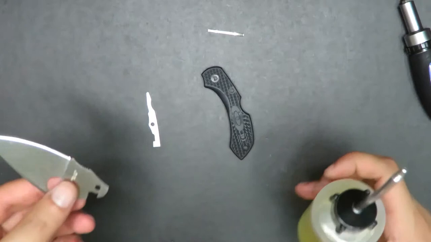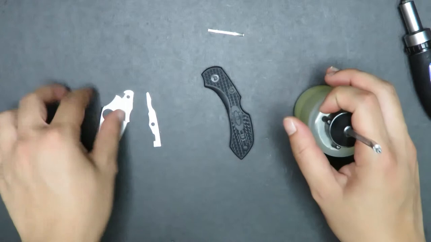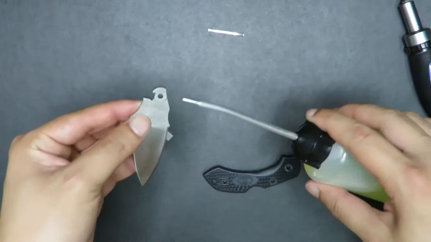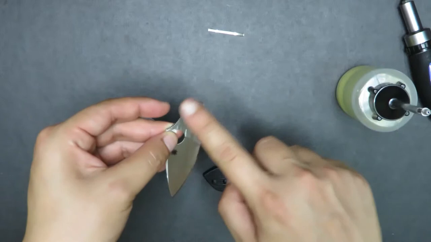Not much to oil here, to be honest. I'm just going to oil the bottom of the blade here. To be honest, when it comes to a back lock, you don't really need to do much because you can pretty much get to all the surfaces from the outside of the blade. You just got to tip it in, tip it in, tip it in, and then you should get there. But this is like that once every few months disassembly that you should do. It's going to dip a little bit right there, spread it around.